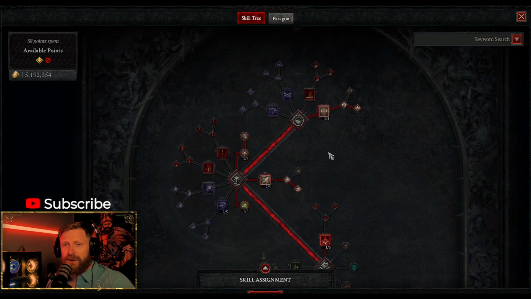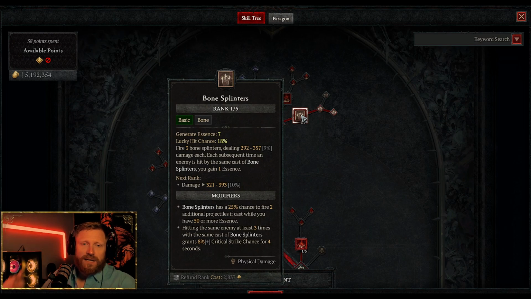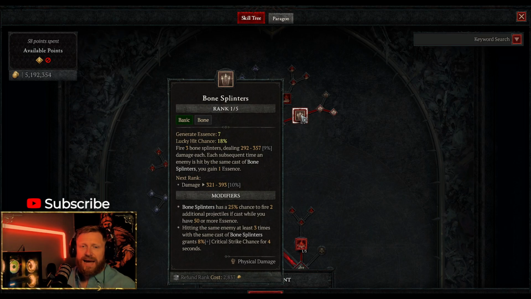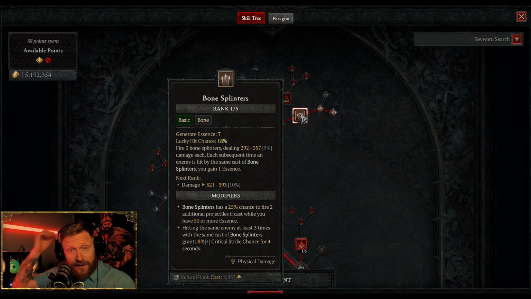Let's jump into this build, guys. This is what we're using right now, and this is absolutely devastating. So we're going to do Bone Splinter. You fire 3 Bone Splinters. Each time they hit somebody, they splinter. Each subsequent time an enemy is hit by the same cast of Bone Splinter, you gain 1 essence. So you're basically getting mana. That's the play style of this build. If you're getting low on mana, you're gonna have to do Bone Splinter to get some mana back.